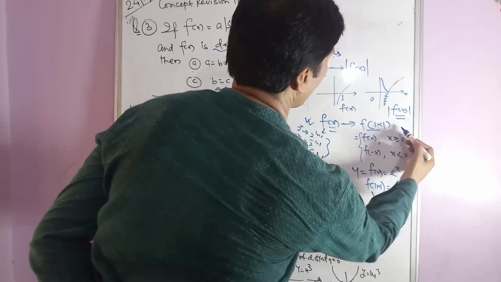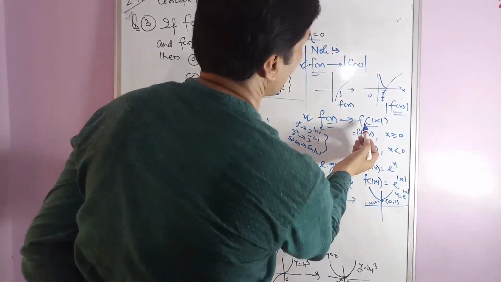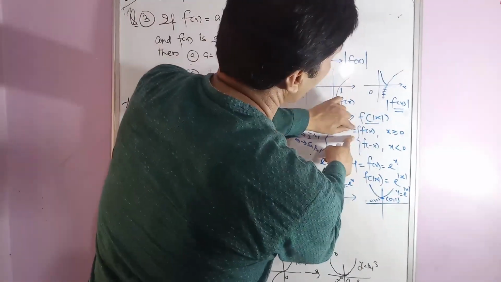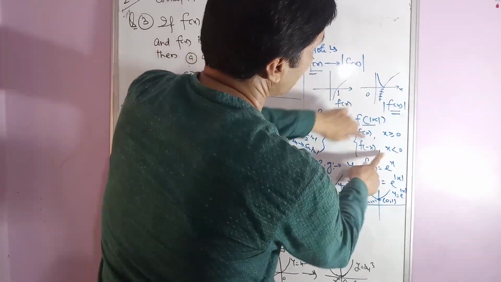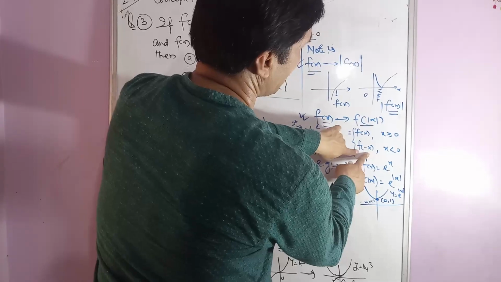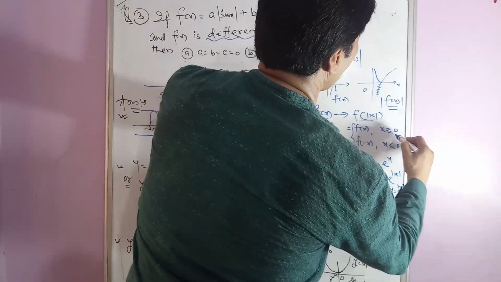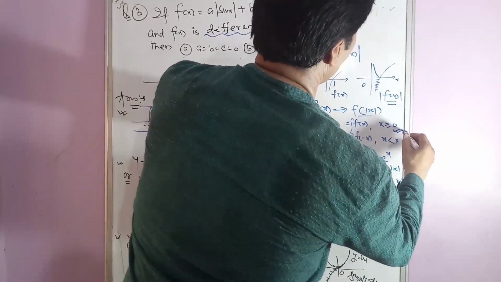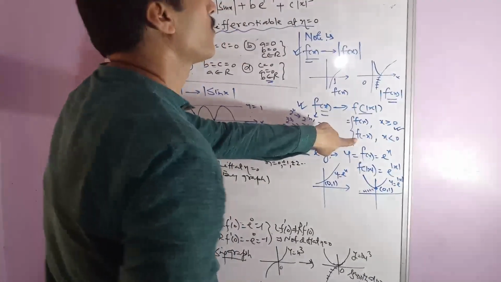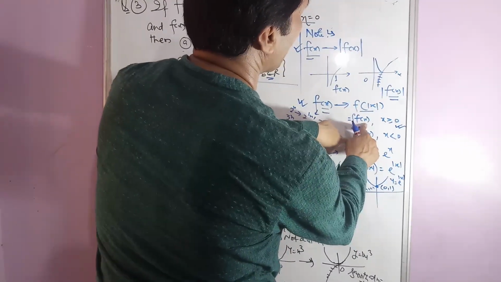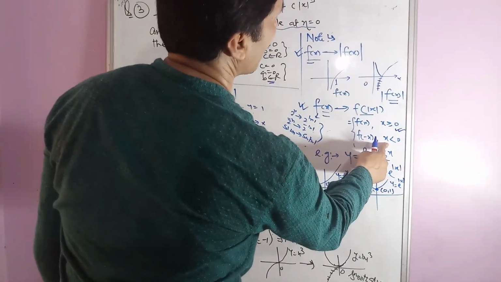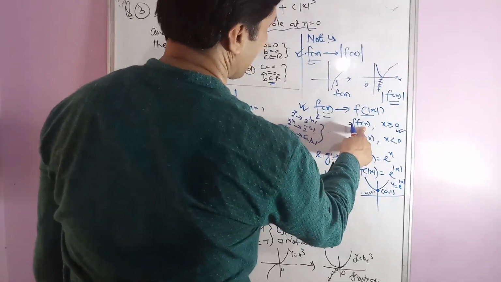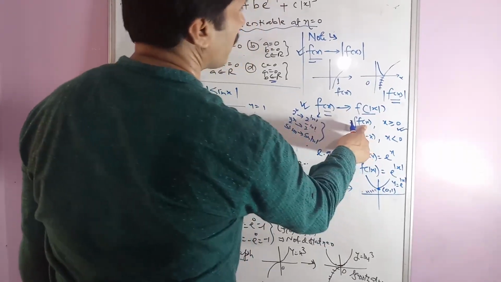We see here, if x ≥ 0, f(|x|) is equivalent to f(x). When x < 0, f(|x|) equals f(-x). This means for x ≥ 0, that is the right side of the y-axis, we have to keep the original curve f(x), and remove the portion of the curve left of the y-axis.